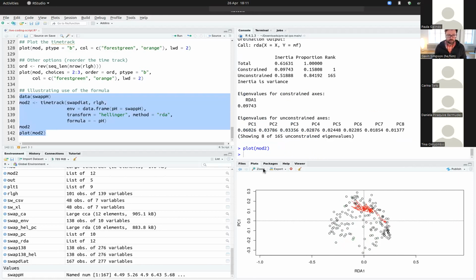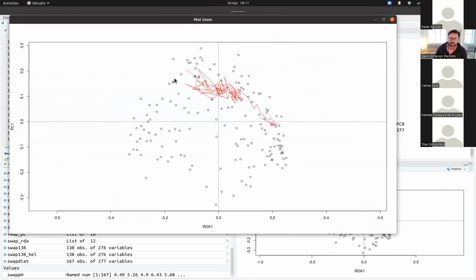Okay. And because I didn't do any fancy coloring, this is now what happens. This is the ordination. So this first axis is constrained to be the pH axis. So any movement in this direction is going to show that increasing in acidity. So this is just one way, and we could have done it for the whole swap environmental data set to see whether it is always following acidity, or is it maybe following the conductivity or the organic carbon axis?